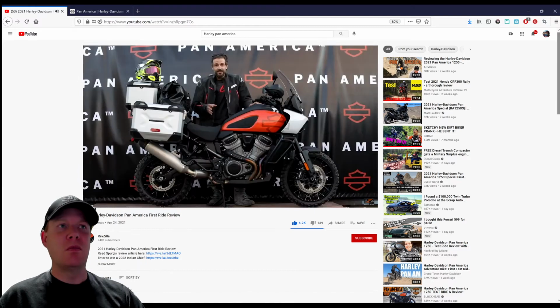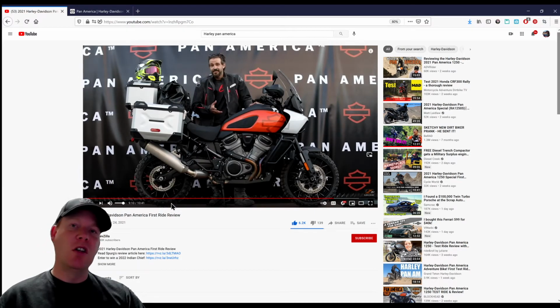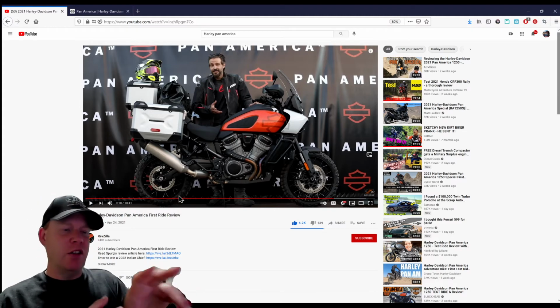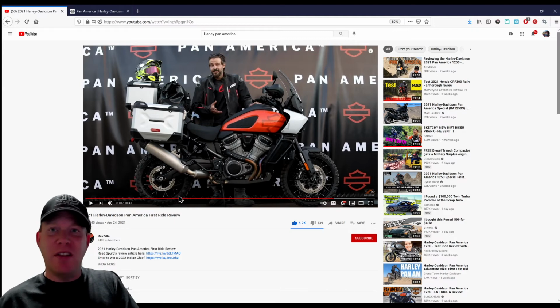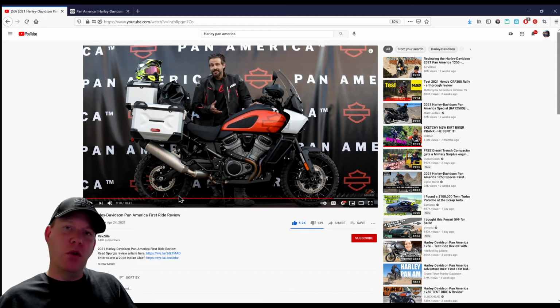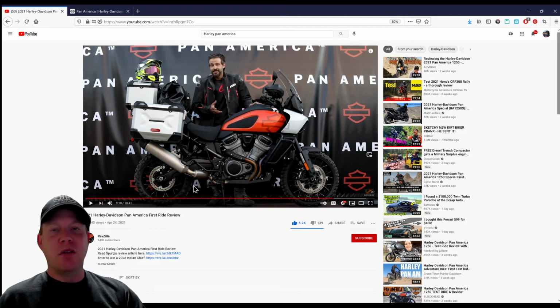The second big miss, the way that you basically, how I view a dash like that, you should be able to touch, drag different modules onto the display of what you want to see and be able to enlarge that, like the speed, make that bigger in the right corner, put the tack over here, or maybe you don't want the tack, or you want the gear shift indicator, what gear you're in over here, and the fuel over there. You should be able to drag and drop those anywhere on that screen. Just saying. I mean, right?